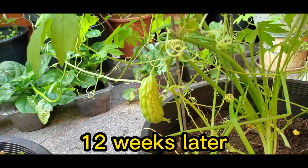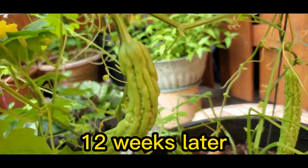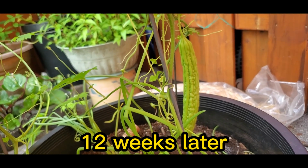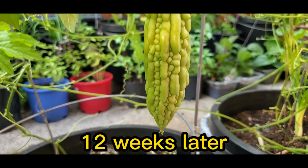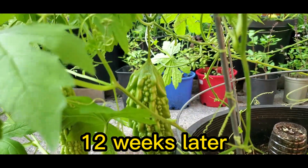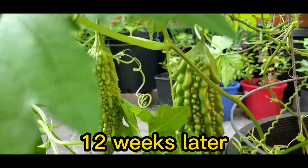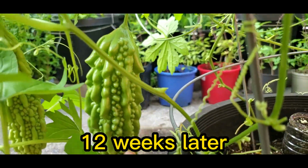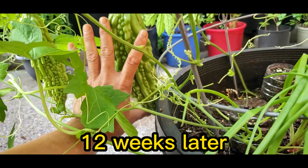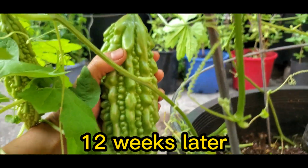Over here I have another one, and I come across here, I have one more here and one more over there hanging down. It's so interesting. Here is another one, and look, I have one more small one here. Oh my god, I have to fly through the leaf here, and one giant one here. It's the same size as the other one. It's just about the hand length, and when I put my hand around it, my fingers don't even touch each other.